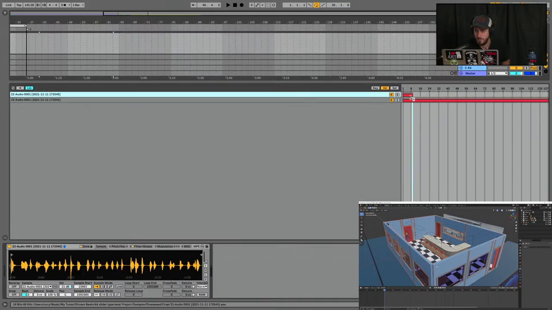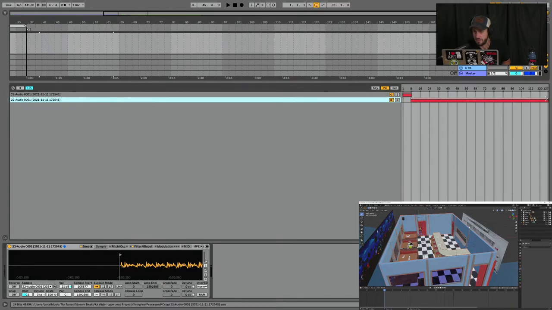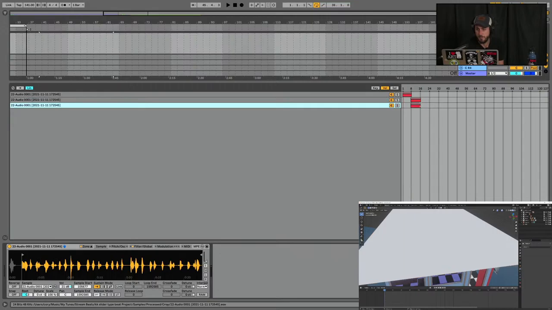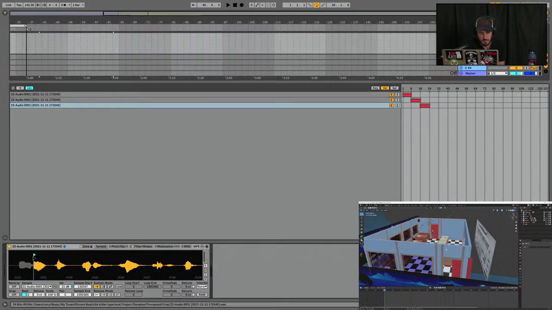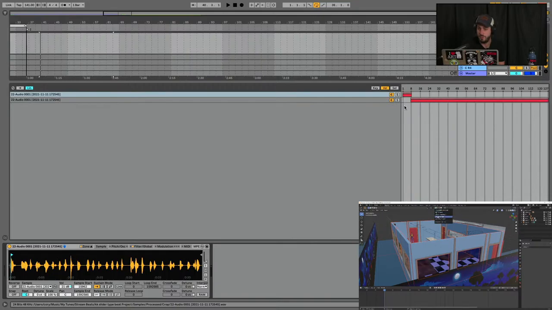So the way I approached this last time was kind of a clumsy method, but I think I'm going to approach it like this here. I've got the chain selector open in Sampler, and basically I'm duplicating the chain and selecting the next syllable. Oh yeah, wait a minute though. I don't want to do this with velocity here. I want to do this with... what do I want to do?